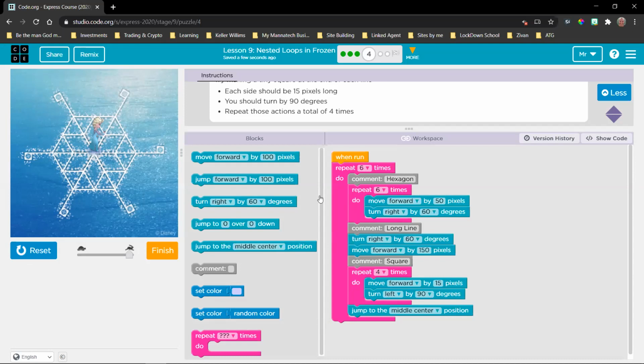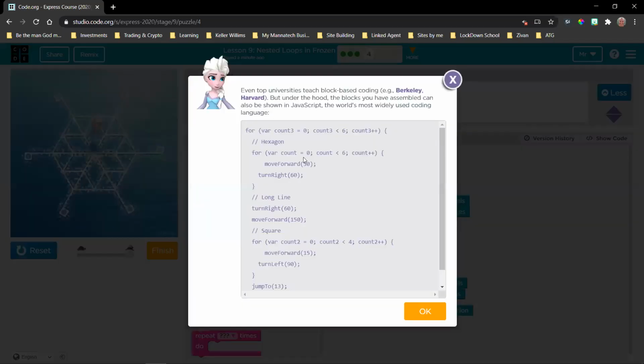So now I want to show you these comments. A comment is there to help you understand and organize the data that is here, but it doesn't act on the squares or on the code. It doesn't actually run as code, and it doesn't add to your block count. And I'm going to show this to you here.